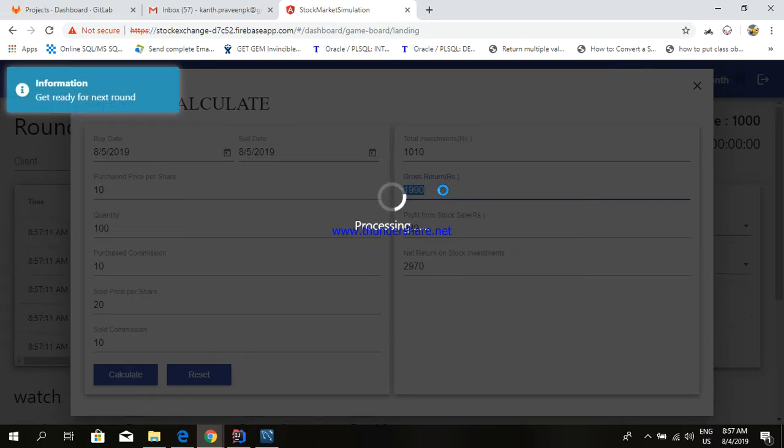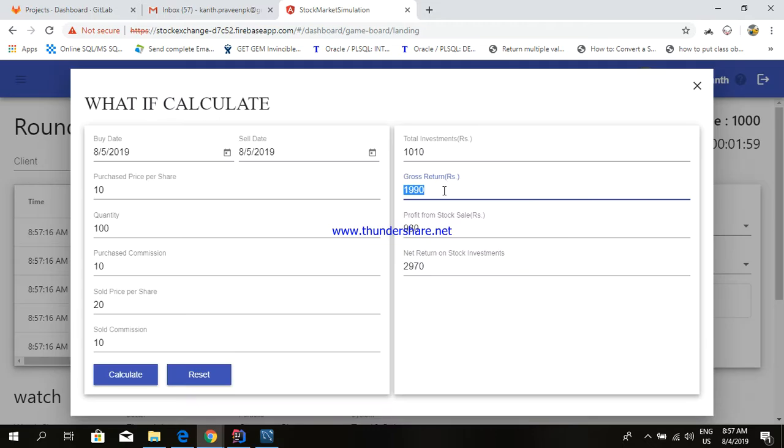According to the stock market rules and regulations and the taxation of a country, there will be a differentiation between the total investment and the total gain. The differentiation between the two is the return in hand, or the profit from the stock, which the user will be getting: 9,800. They also have a net return, which is calculated using the addition and subtraction of these two values. So this is the overall picture.